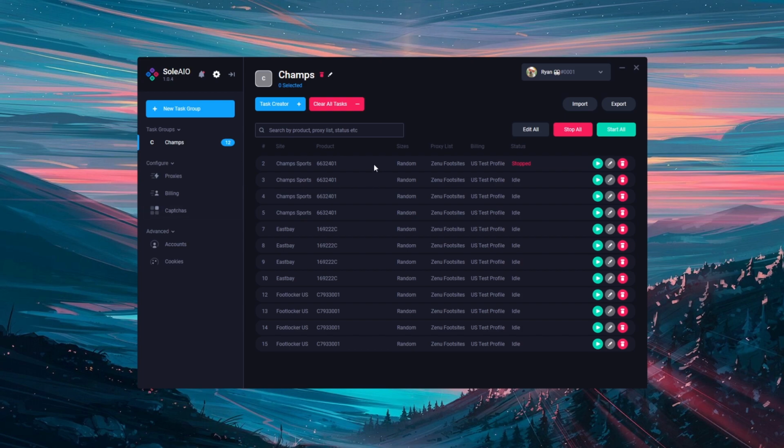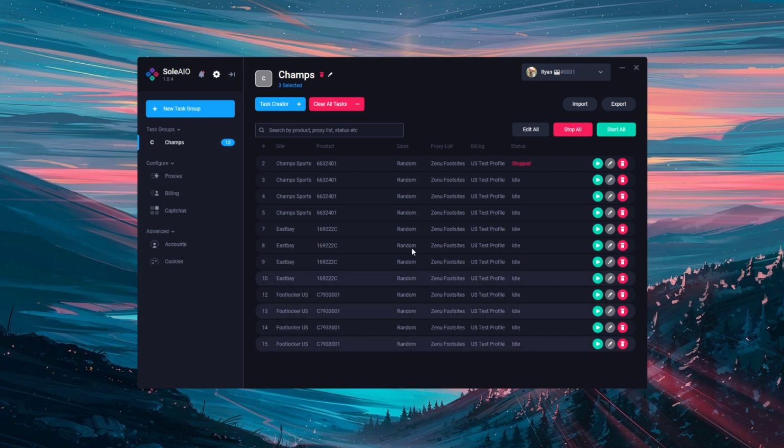You can also make use of some right-click functions to control tasks. Right-click a task, and then you can start, stop, edit, duplicate, delete, or view the logs of it. You can also do this with a selection by dragging. And now I've selected 4 tasks, so I can control these 4 tasks, starting, stopping, editing them, duplicating them, or deleting them. I can also make use of control on my keyboard and click through specific tasks.